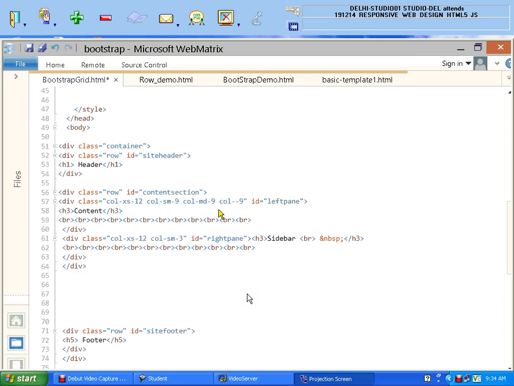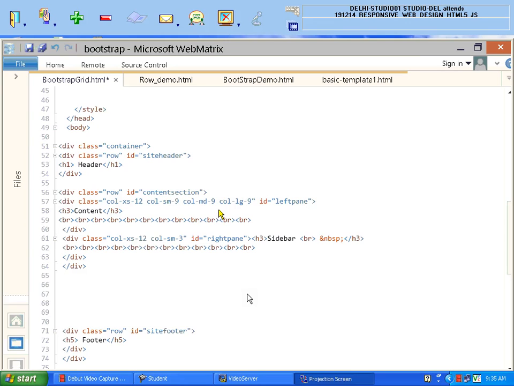because when I create a web page, I am not sure on which device screen the user is going to open that web page. So I am trying to make a grid. I have to specify that if someone opens it on a larger device screen, how much space will this column take?